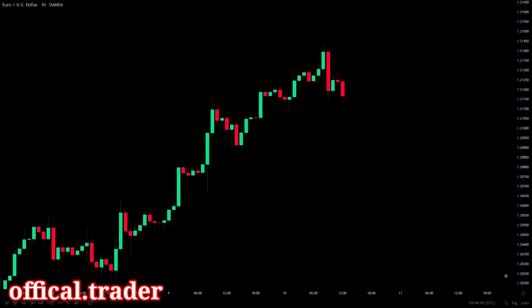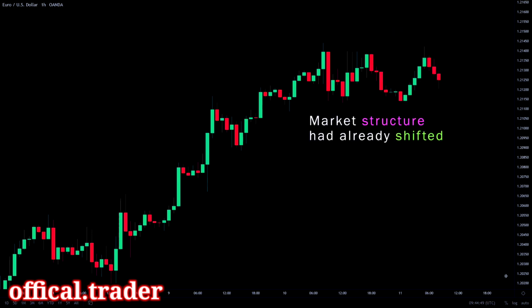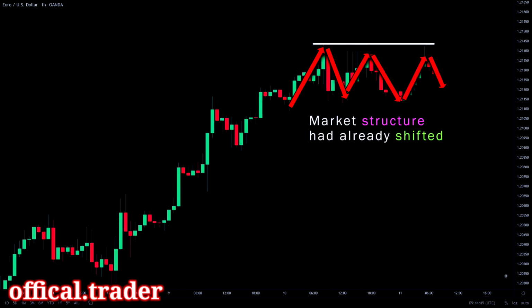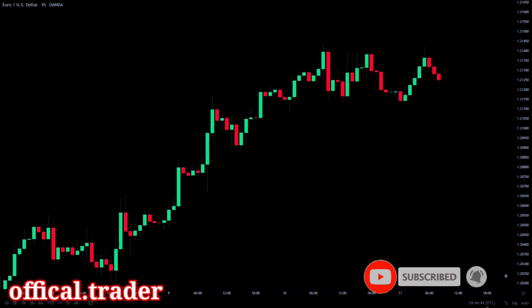But notice what happens next. We can see that the price went up, comes back down, but this time, it failed to break above the previous highs. And again, you can see it happening the second time. Price went up, comes back down, but failed to break above the previous highs. And so at this point, we can clearly see that the market structure had already shifted. It went from forming higher highs and higher lows at first, to then failing to form another higher high twice and started moving sideways. So based on this market structure, we can already identify that the market is currently ranging.